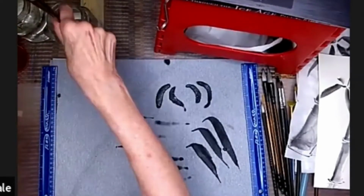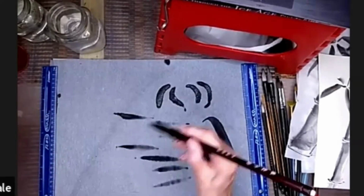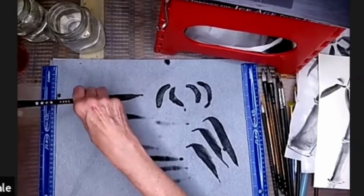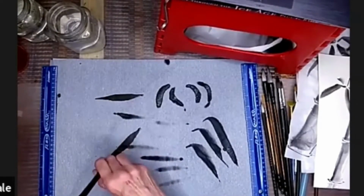You look like crows. I have done about 10,000 of them. How many is Luke's number? What's Luke's number? 10,000. Okay. 10,000. The sister said 10,001 is bigger.